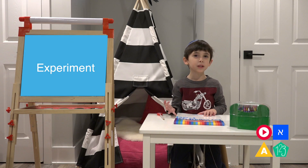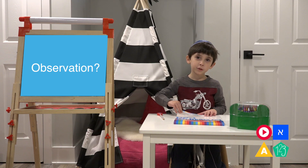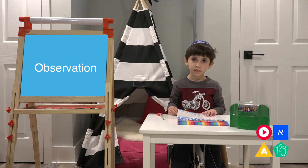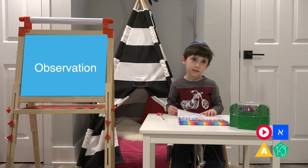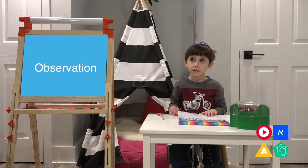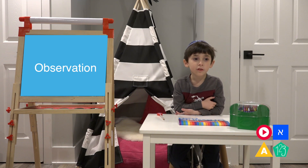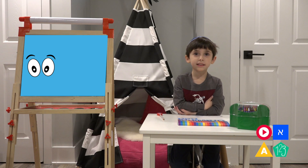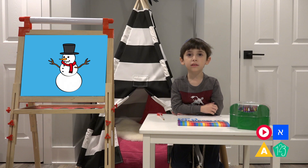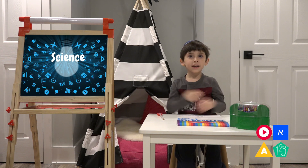We didn't do an experiment. Well, science isn't only experiments. Science is also observation. What is observation? Observation is when you look at the things around you to find out what's going on. So when we went outside, or when your friends went to the window to look at the weather, they observed the weather. Oh, I get it. When we went outside, we observed the weather. And by seeing that it was sunny and clear, and by feeling that it was cold, we learned that we should wear a jacket to stay warm. And that's science too!